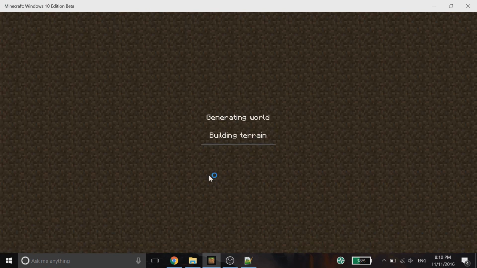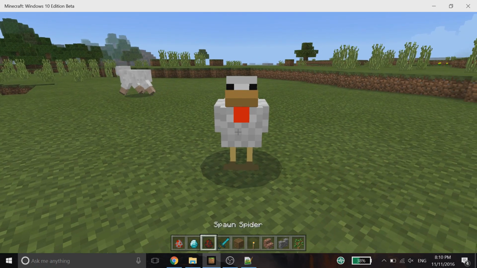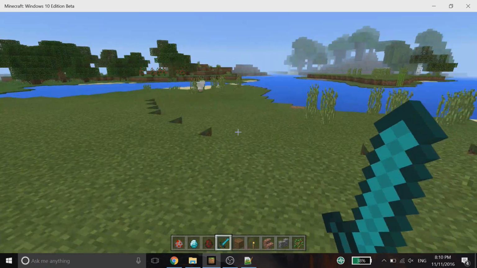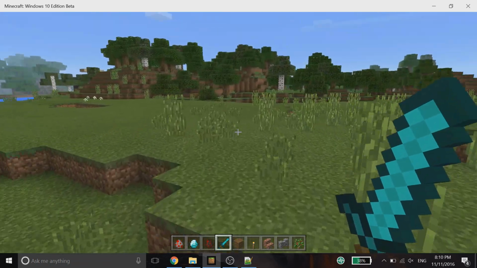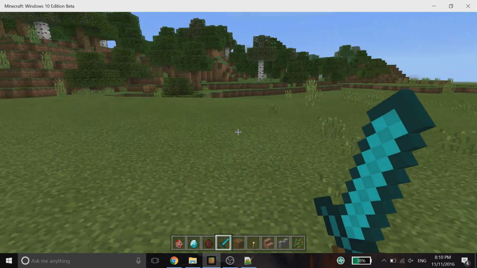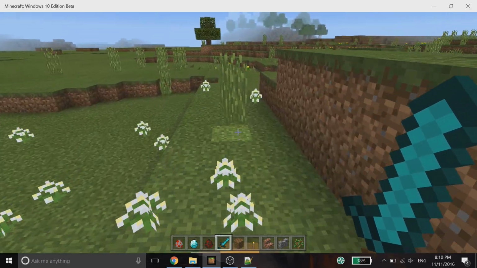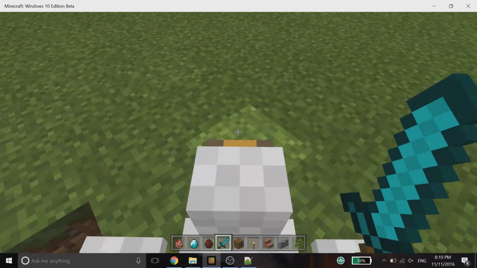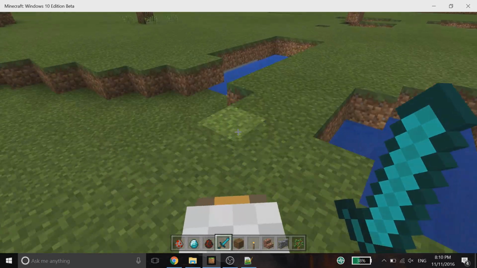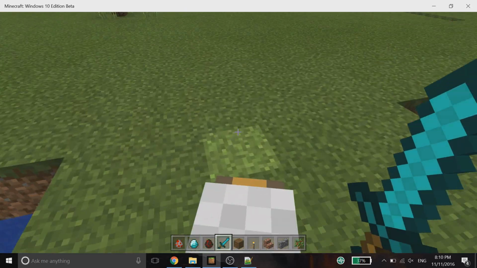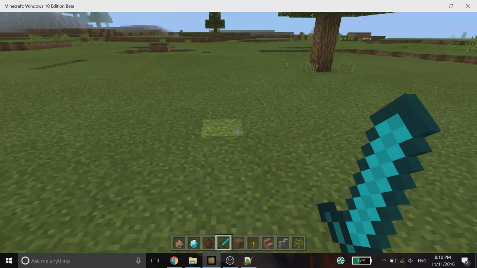Let's load our world, and let's make sure we get a diamond sword out so we can see that we're actually riding it. Let's hop on here, and as you can see, we're now riding the chicken. We're controlling its direction by changing the direction of our mouse here, or where we're looking at. It'll automatically jump up, so we don't have to worry about it. Unfortunately, you can't really have the horse ability of riding. That would be so much better, but the best that we can do is make it have kind of the pig functionality, which is cool nonetheless.